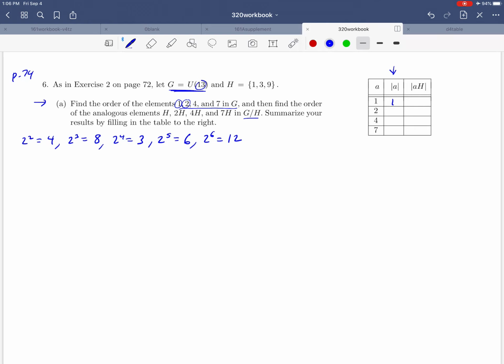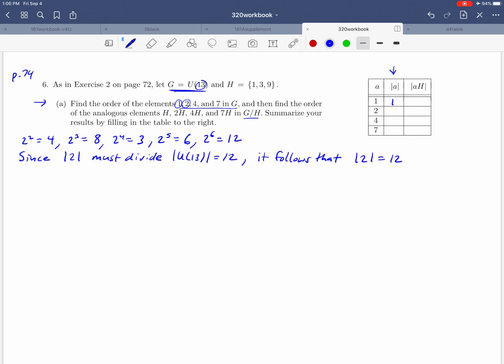So I'd like to make an observation here that simplifies the process a bit. I'm going to go ahead and write this down, and then we'll talk about it. Here's my bold claim. Since the order of the element 2 must divide the order of the group that we're working in, which happens to be 12, I claim that based on the calculations that we did above, it follows that the order of 2 has to be 12.